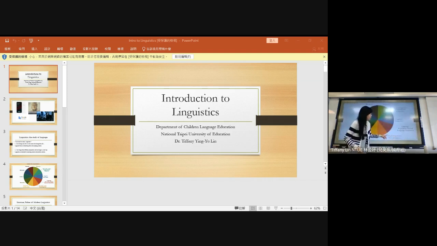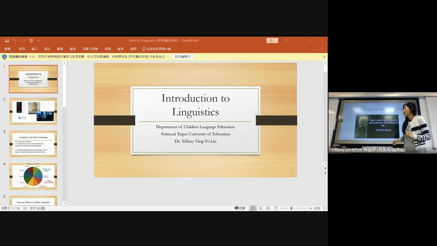Psycholinguistics is the study of the psychology of linguistics. Psycholinguistics and neurolinguistics are about the brain, and they do many psychological experiments to test how people acquire language and how they use it, how it is related to your brain and also to brain damage. There are many experiments and studies on that. These are the main core areas of intro to linguistics, but there are still many subfields that can be divided from each one, okay? All right, let's move on to the next one.